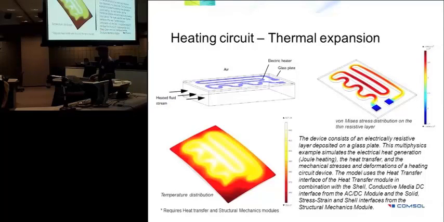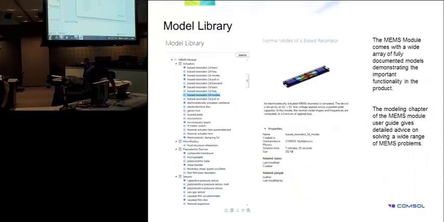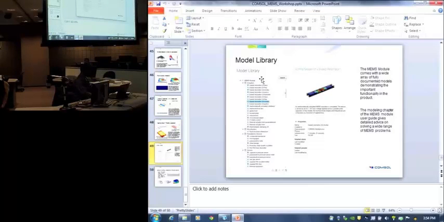So the idea is to heat the fluid, but you want to keep that heater, the thin heater, away from the fluid, so you introduce a glass substrate in between. However, the more you heat, there are chances that it will delaminate, so there will be interfacial stresses because of heating. So the idea here is you have to study what the temperature rise is and what the thermal stresses are, both in the solid, the glass substrate, and also on the shell. So you're doing Joule heating on a shell and coupling it with heating and structural mechanics of the thick glass volume.